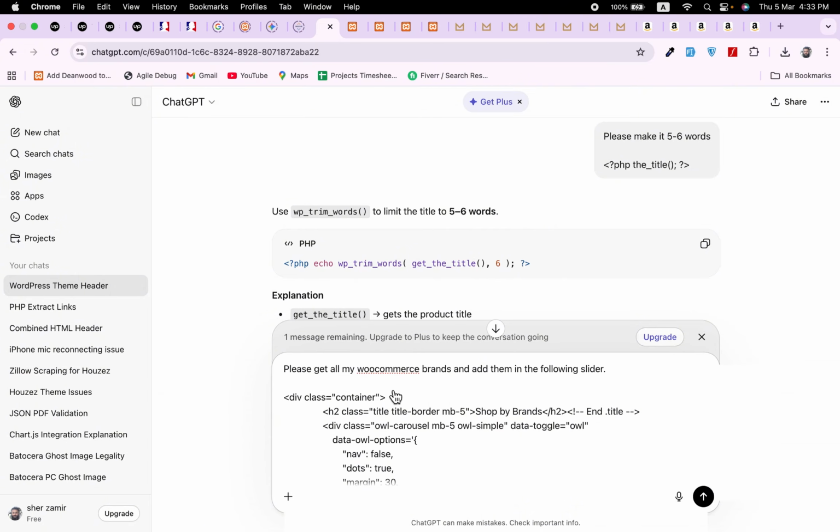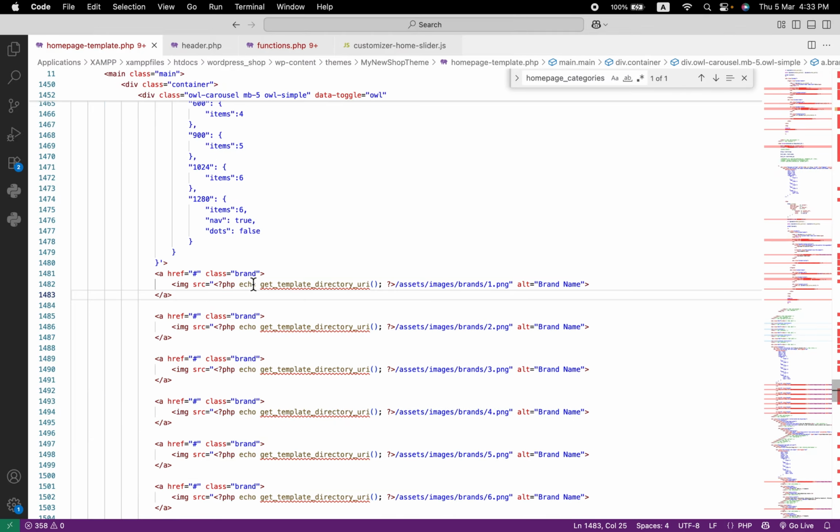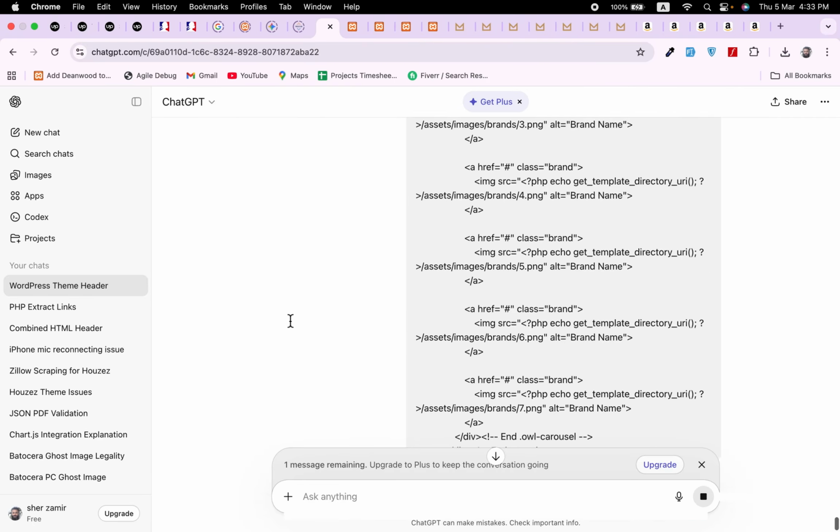It will generate the query first, and then within the loop it will add all the brands in this format. So let's see.